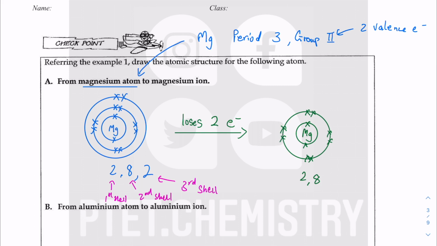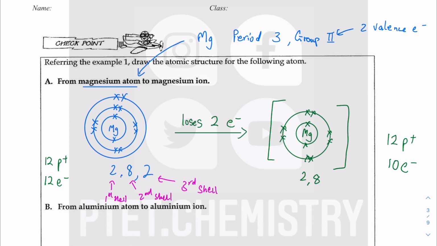The atom has no overall charge, where the number of protons equals the number of electrons, as I said. Just now, you had 12 protons and 12 electrons. Here you have 12 protons because we don't change anything in the nucleus. That's why it's still the same element, magnesium, with 12 protons. But instead we have 10 electrons, because 2 plus 8 is 10. This is the electronic configuration, how these 10 electrons are arranged in shells.